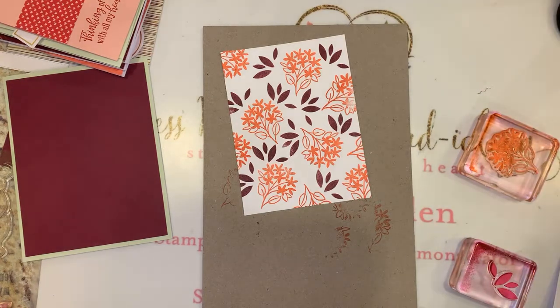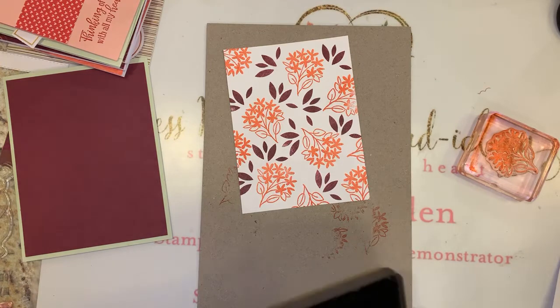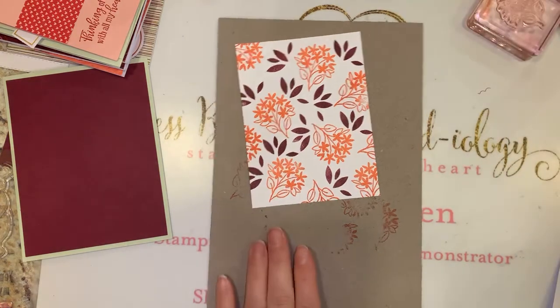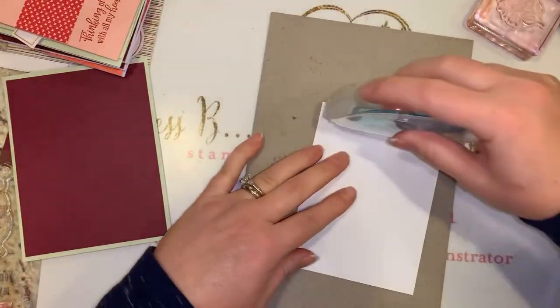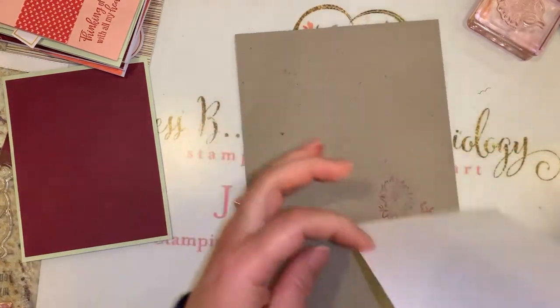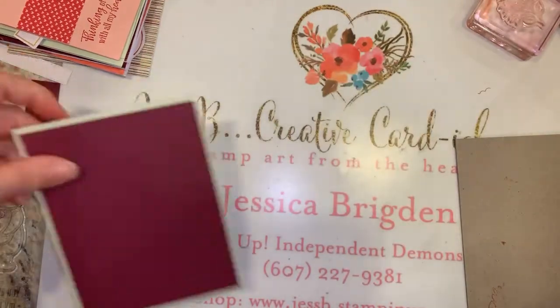So let me quickly clean these off. Okay, so we'll adhere this piece onto our card base, but you see why I put the scrap behind it there, so you don't get ink all over your tabletop. Okay. So this is going to go right on top.